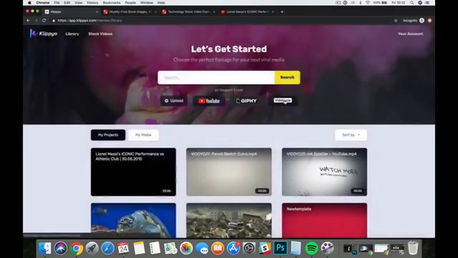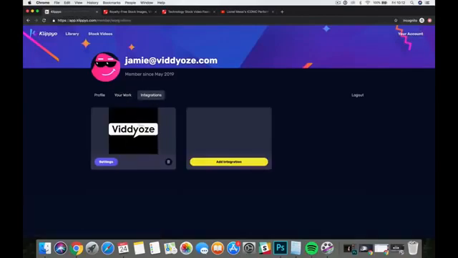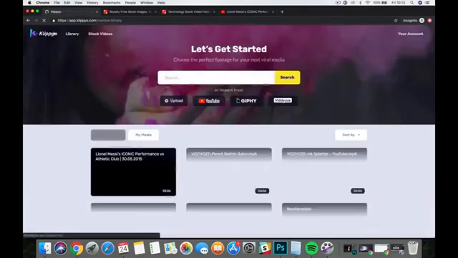And then finally, we've also got a videos integration as well. So if you've got a videos account, what you're going to want to do is head over to the Your Account tab up at the top, go on to integrations here, and you will see the add integration option, and you will see the videos option to do that. Now, if you've got a videos account, when you click on add, it will ask you to log in. Once you log in, it will then pull all your renders directly into Klippyo and make them available for you to import. And we can now pull in direct from videos.